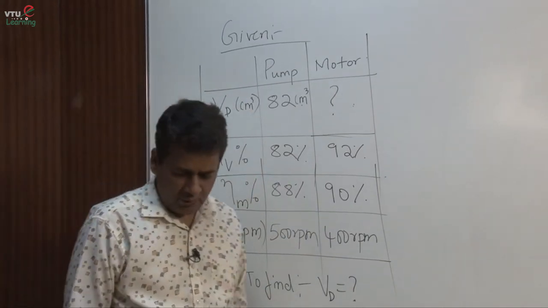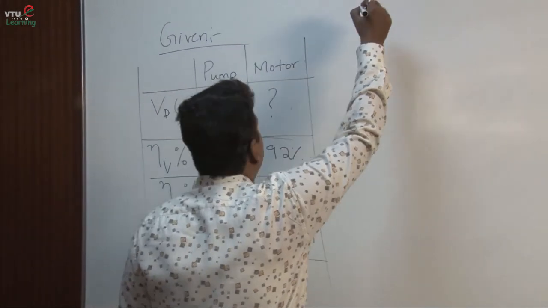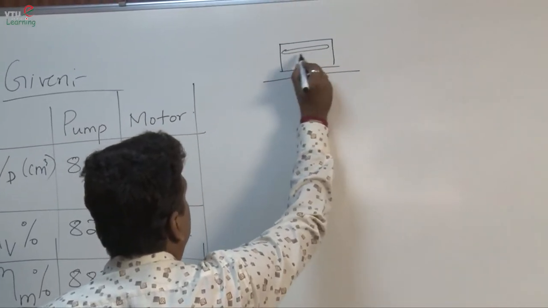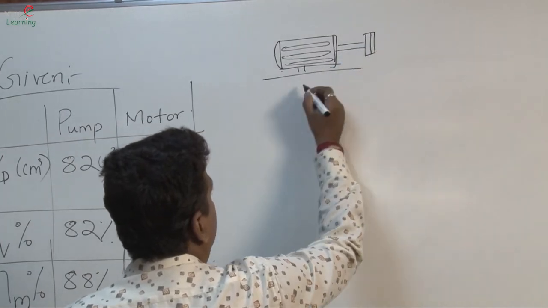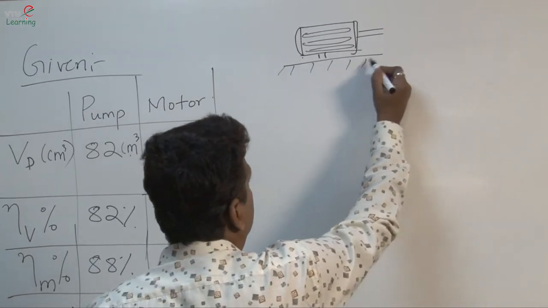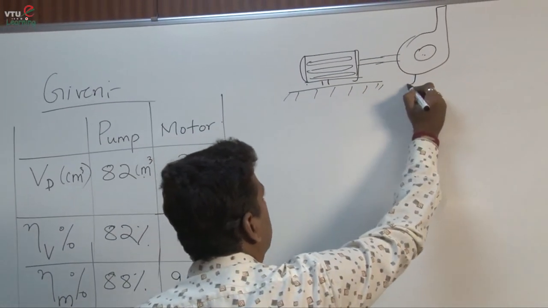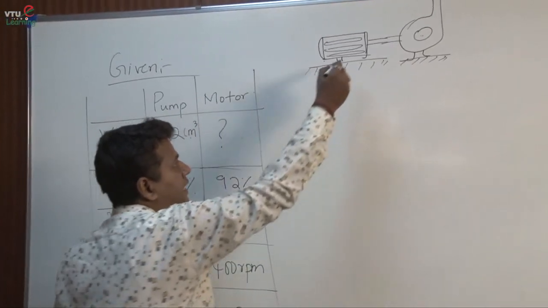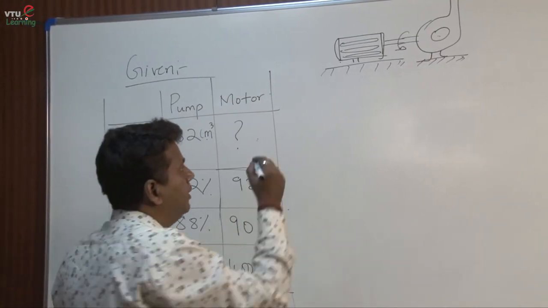This is the information given, right. So we need to solve this problem. If you draw the diagram here, how things work: you have a motor, you have a coupling, right? Coupling is ignored. So let us make it a direct drive. Let us not put a coupling. We can connect it directly to a pump, right? So this is the pump. So motor is there, pump is there, so motor is driving the pump, right? So this is the diagram. So let us find out the displacement of the motor.